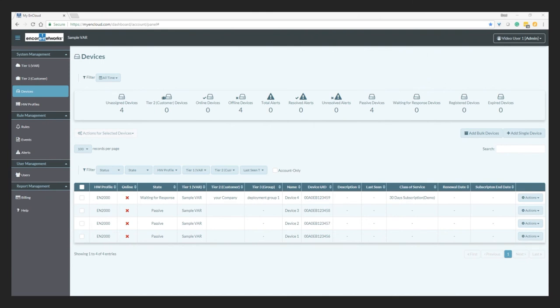By default, Encore devices check into EnCloud every time they're rebooted, and if they see that they don't have a valid EnCloud subscription, they'll check in every 8 hours to see if they have a valid subscription. If they find that they do have a valid subscription, they'll check in by default every 5 minutes. Check-in frequency can be changed on the device itself or through EnCloud. This state will change to registered when the device checks in, and the device is then considered active.